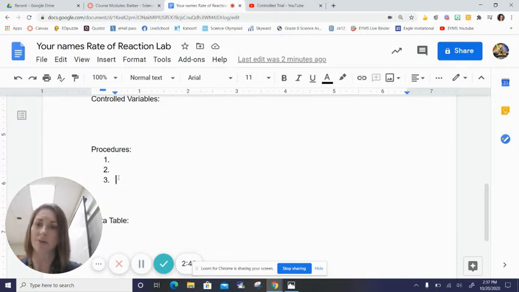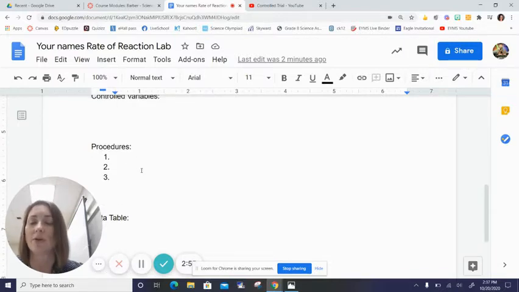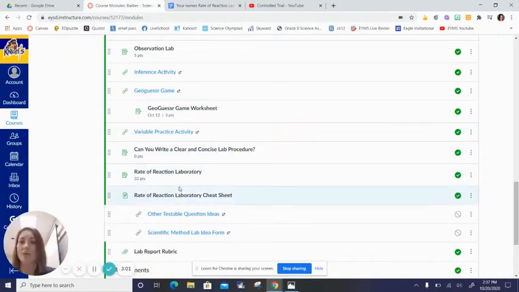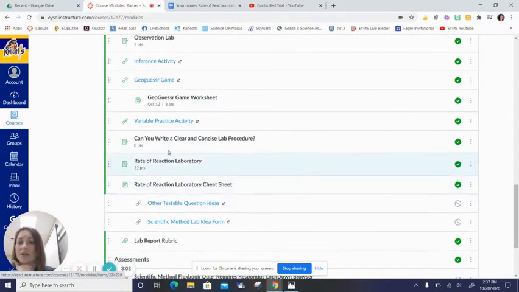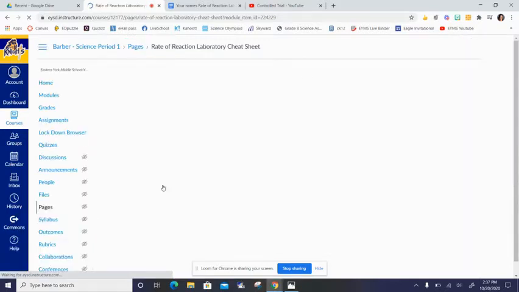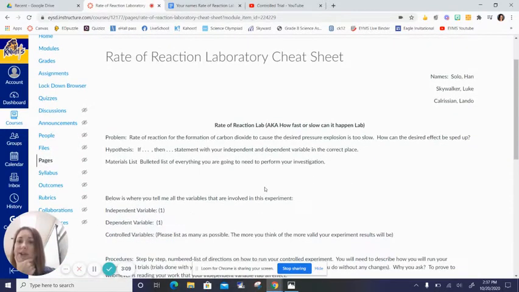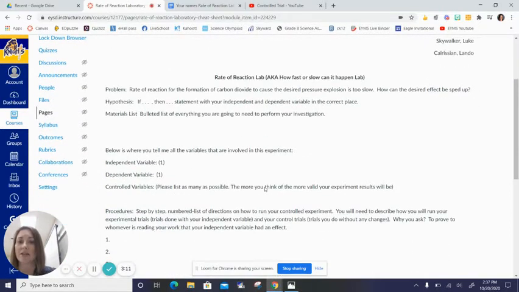We just got you started here with this template. And they need to be in complete sentences with proper capitalization and punctuation and spelling and grammar. So please check through all that before getting our approval. To help you with all of that, if you noticed on Canvas, this is where you open the document. This is a cheat sheet that can take you through the step-by-step with a little bit more detail.